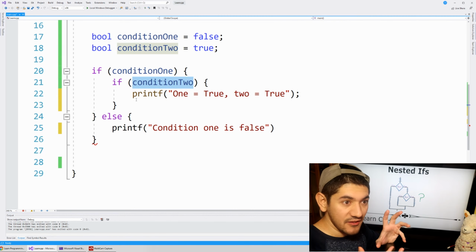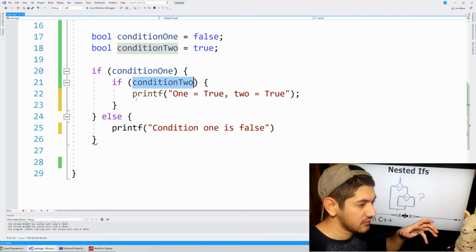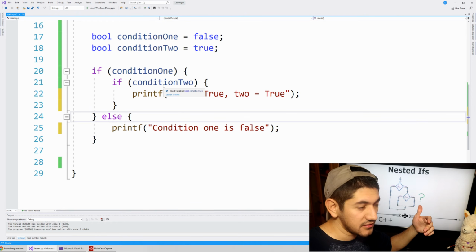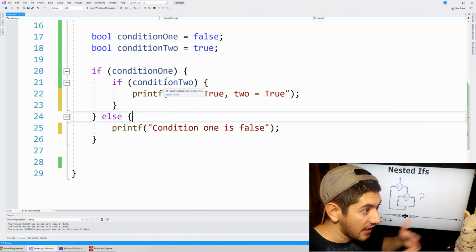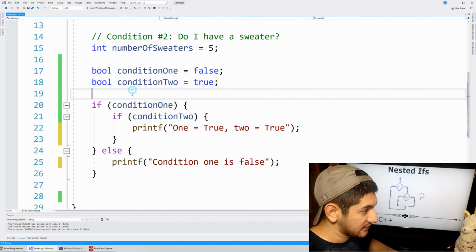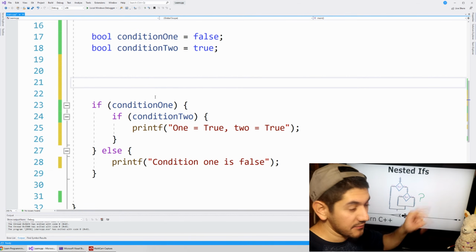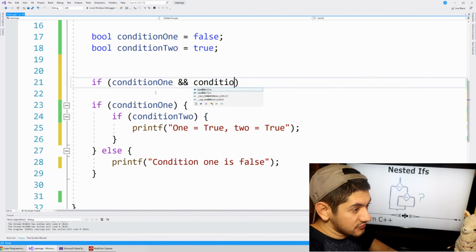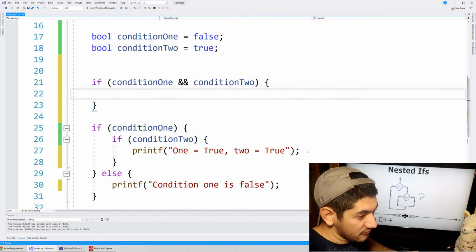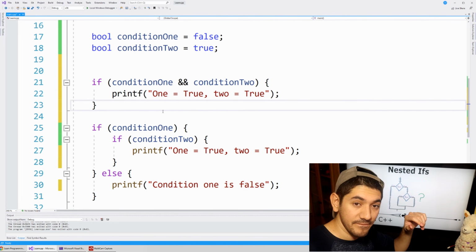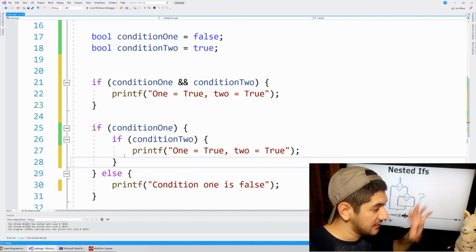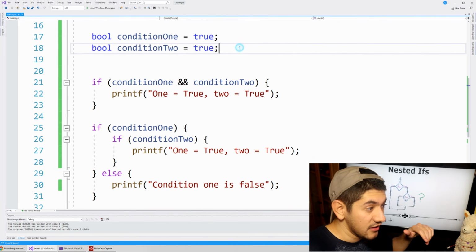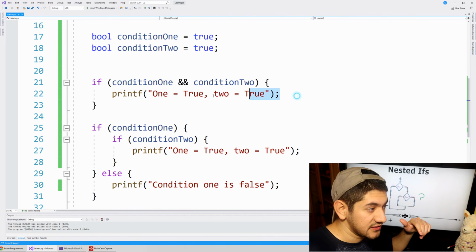Well, I have written a nested if statement, and I have an error here, but in reality, this could also be a conditional operation, right? Let's just leave this as is, and let me write it a second time up here. And I'm going to say if condition 1 is true and condition 2 is also true, then we can write this piece of code here, right? And let's leave it like that. So we should get this message. Let's make this true, because otherwise it won't work.